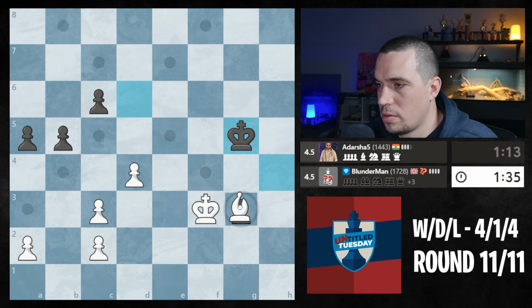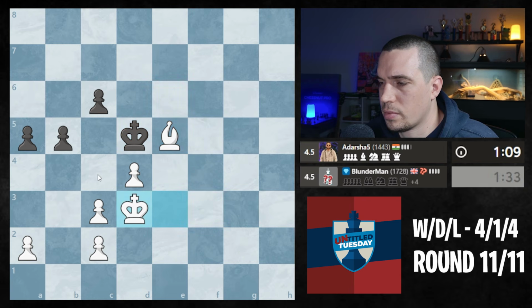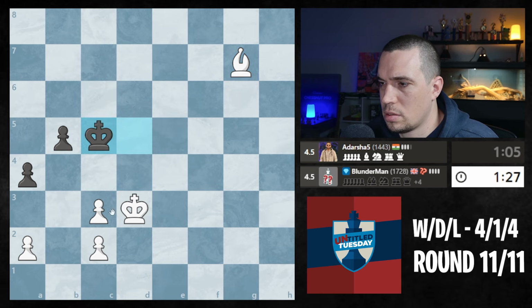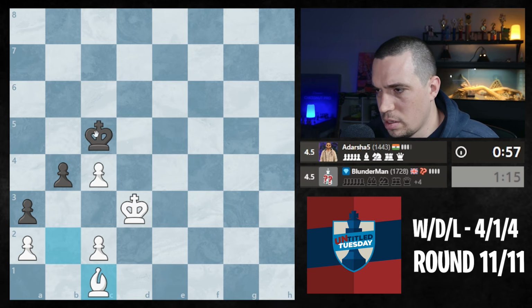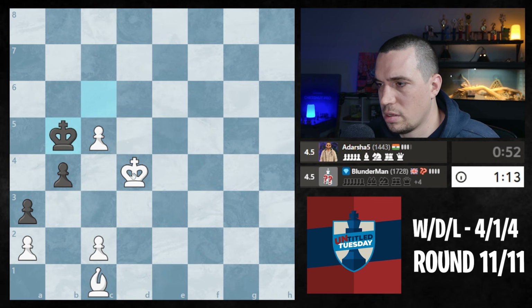Just going to take now. And we'll just go over here. Be active here. Goes here, we go here. Now he can't push this one because we take. He's got to move the king. Now we can just advance and mop these guys up, hopefully. Or just keep going.